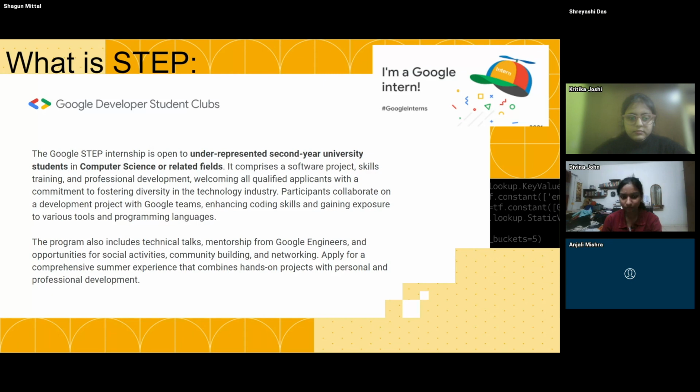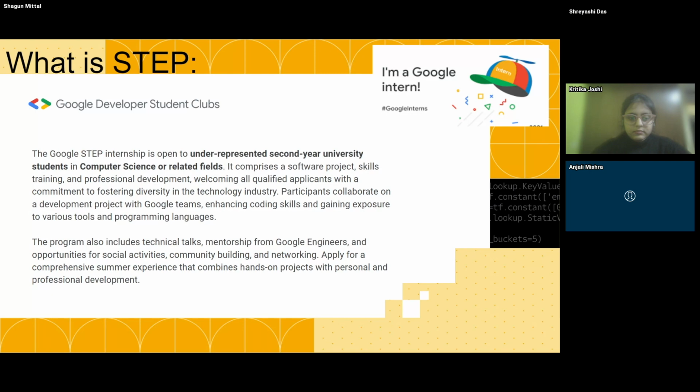The Google STEP internship is basically an internship offered by Google, and it is primarily for second year students. It is also open to underrepresented second year university students who come from computer science or related field backgrounds. It comprises software projects, skill training, and development. You can go through the slide here, and it clearly says that you need to have good coding skills.